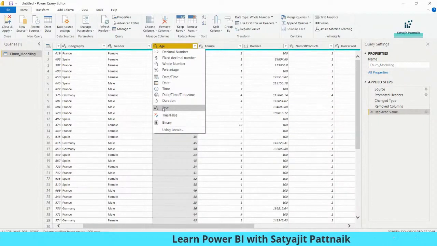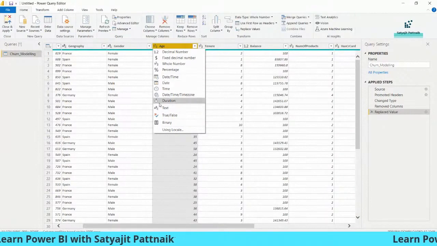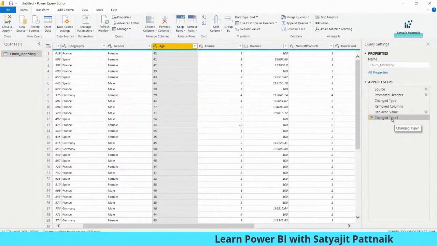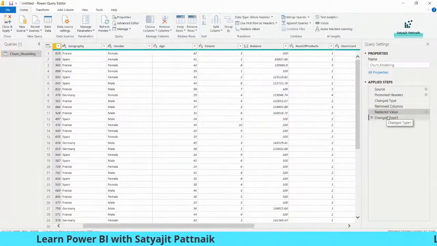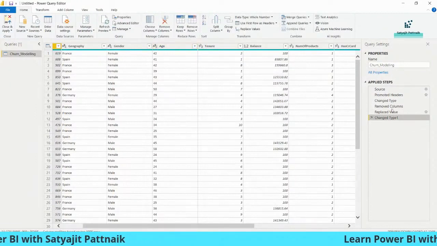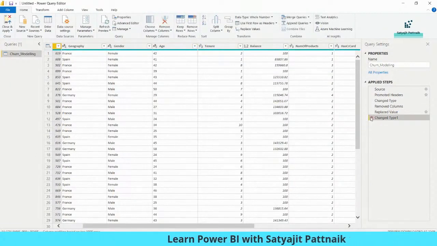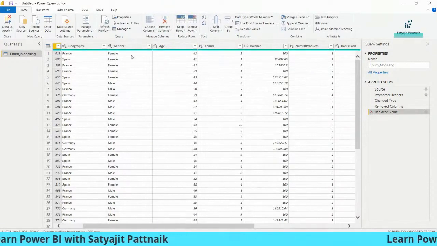Once I click on text, you can see on the right side in the applied steps, there will be one step added. Okay, you have changed the type, right? Now if you want to select here and go here, you can see the changes. It's ABC, here it is 123, right? Let's revert it back.